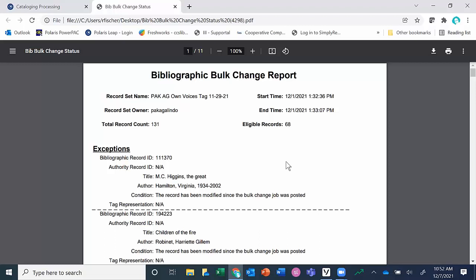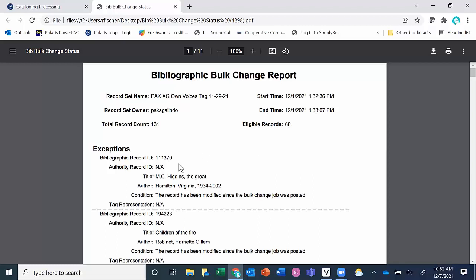On rare cases, though, there are other exceptions that you can find. And I think these are probably rare because it would have to happen when, if you were to initiate a bulk change, add it to the queue, and then someone else were to open up the record, make a change to it, and save it after you've already added it to the queue.